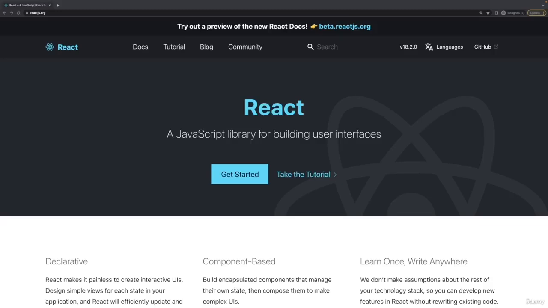This course section will teach you React.js from the ground up without any prior React knowledge required. Now, React is arguably the most popular library for building modern, feature-rich, highly interactive user interfaces, and in this course section we'll explore all the basics and all the core concepts you must know in order to work with React.